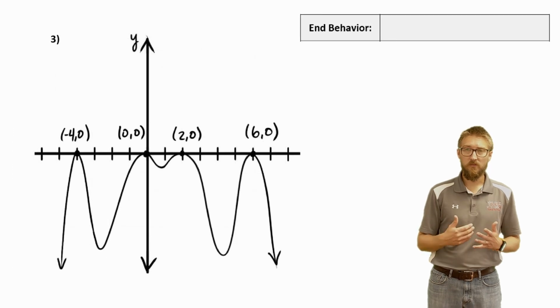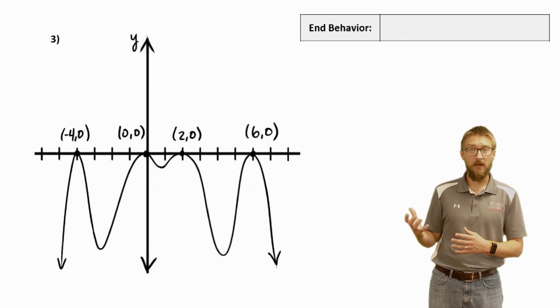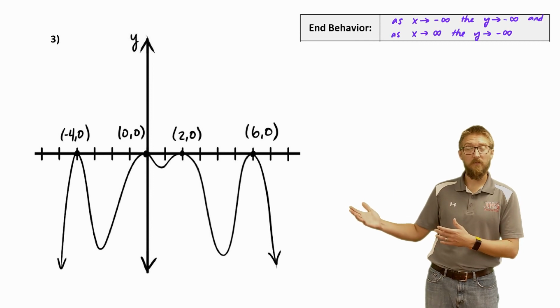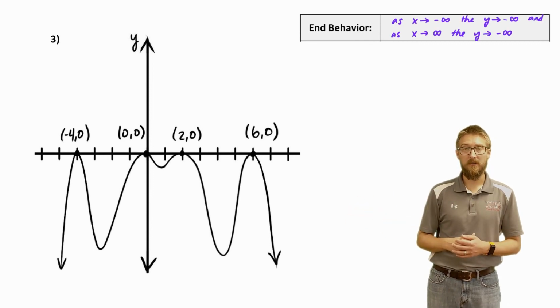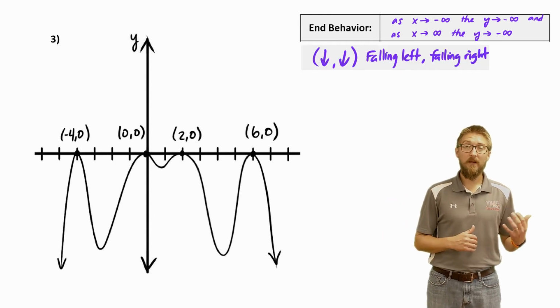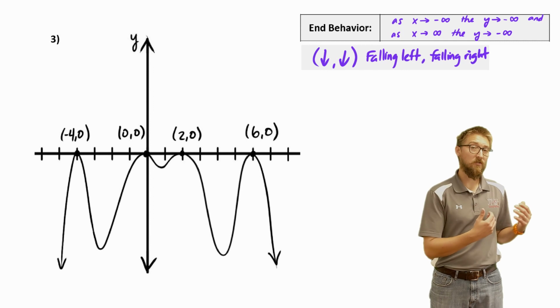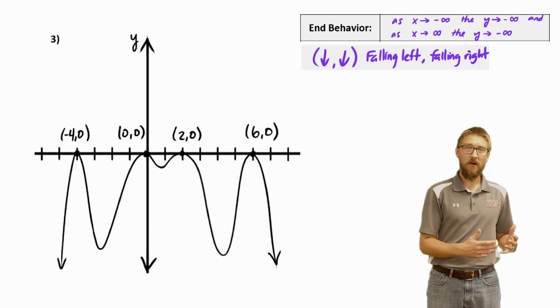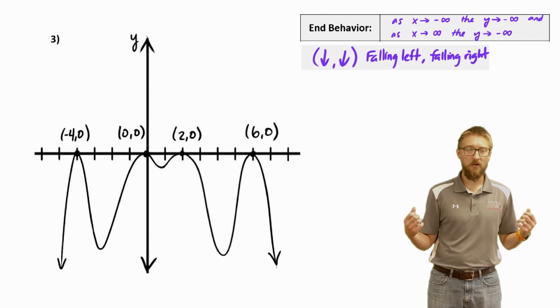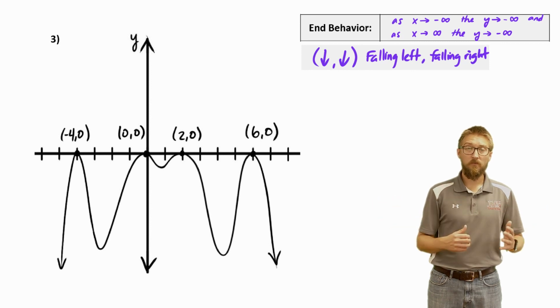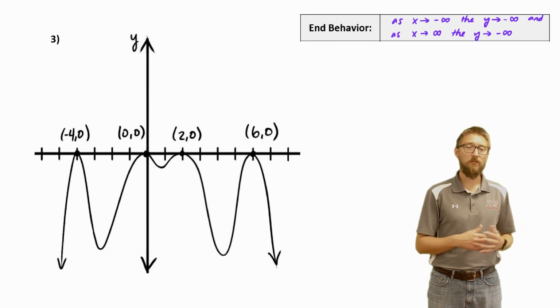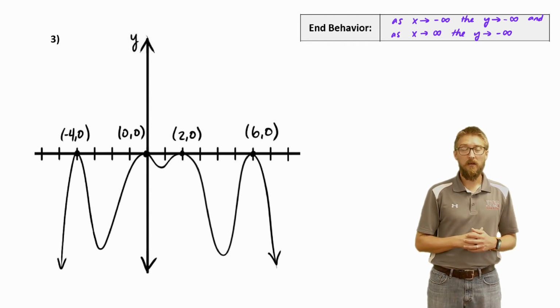For the third question, this one's going to be a little different. As you can see on the left, as the x values go closer to negative infinity, the y values also go closer to negative infinity. It's headed down. So for regular, that would be a down arrow. On the right-hand side, as the x values get larger and as they're approaching positive infinity, the y values are decreasing. They're going down. So both sides of this function are decreasing in y values as the x values reach their extremes. For regular, it would be down on the left and down on the right. And for honors, you would have the symbol notation with the x's and the arrows and which extreme it would be going towards.